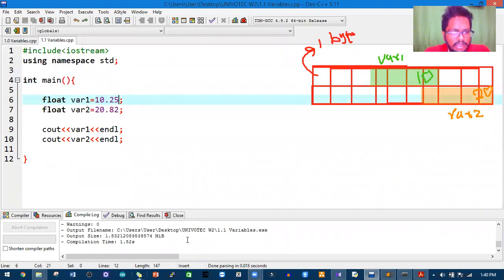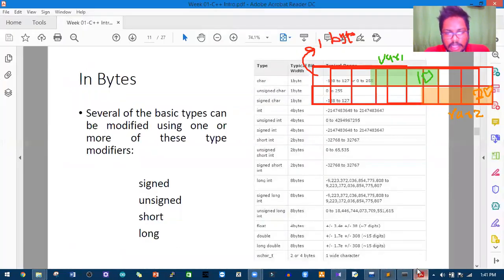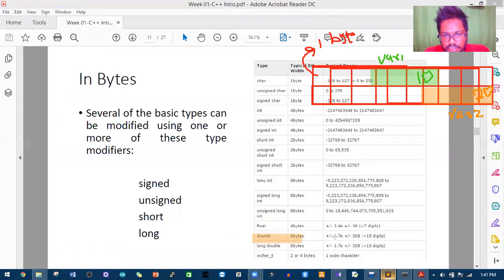And also we have another data type similar to float called double, right? Double. And you will see this double here. What's the difference between them?